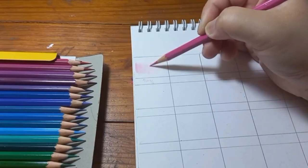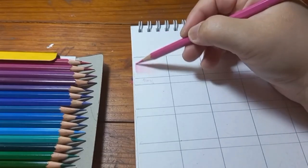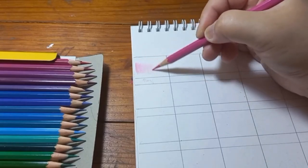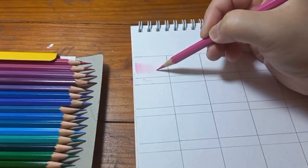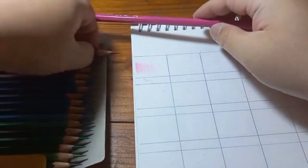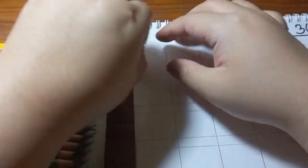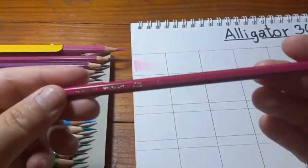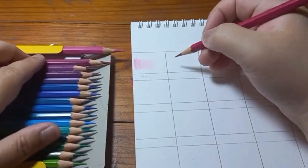I normally like the feeling of chunky colour pencils, but I also love slim colour pencils as I can do small details easier, especially if it's a strong lead. For the Stabilo original it's water soluble as well. This one only reminds me of the Stabilo because of how slim the barrel and the lead are.